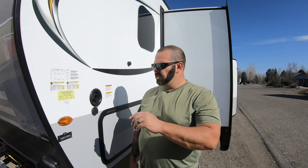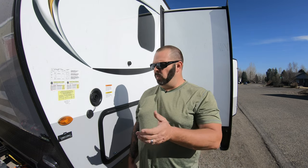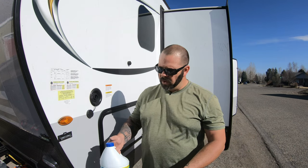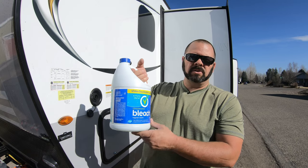Here we are over on the freshwater fill-up. This is where you'd hook your water hose up and fill up. This is a 60-gallon tank I have inside my camper. The formula I've seen says it's recommended about a quarter of a cup per 15 gallons. In my opinion, that would put one cup of bleach for my 60-gallon tank. But I'm not going to fill up all 60 gallons just to flush the pipes out — I'm only going to fill it up a quarter of the way, about 15 gallons. I'm just going to go by the control panel inside the camper and once it reaches a quarter, I'm going to call it good. So based off that math, if I'm only putting in around 15 gallons, that's a quarter of a cup.